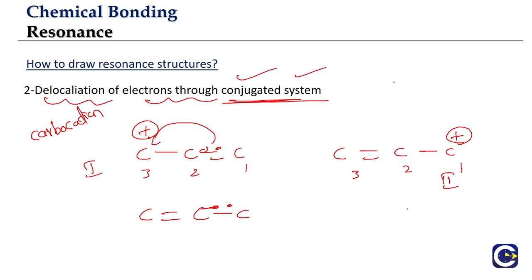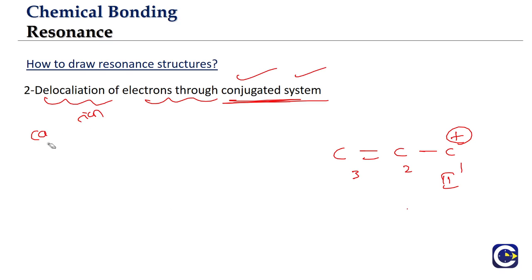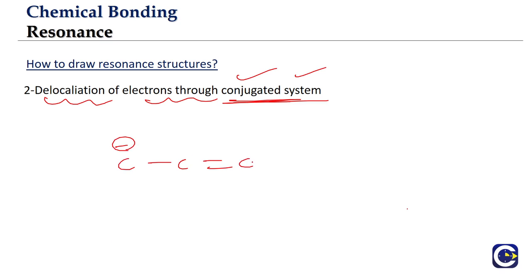Now we can take another example also. Say you have a carbon having a negative charge in conjugation. We will call that a carbanion. Carbon having a negative charge, we call it a carbanion. So look at this. If you have the carbon having a negative charge, and a double bond, let us number them 1, 2, 3. Now the negative charge means the carbon has an extra electron. If this is used for bonding, the electrons from here can be taken by the carbon. This is what we mean by the conjugation movement. As a result, you will have a double bond here, and carbon 1 is now going to get a minus charge. So these are the two alternative structures.